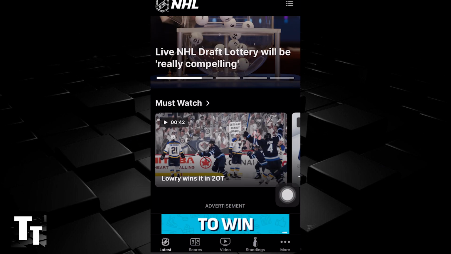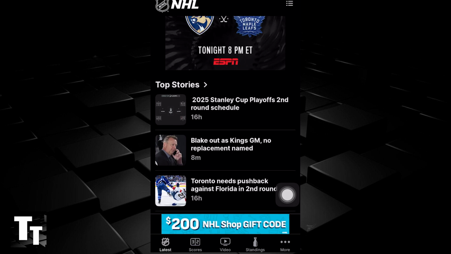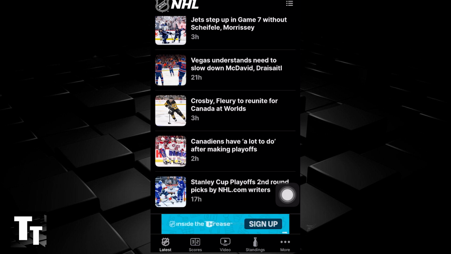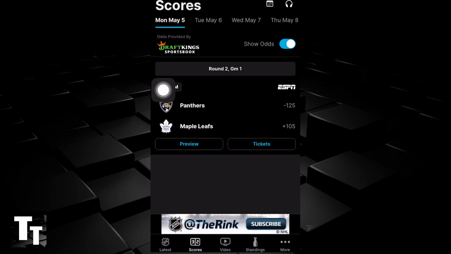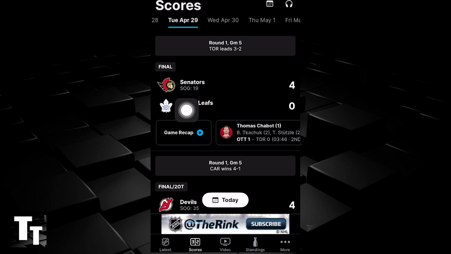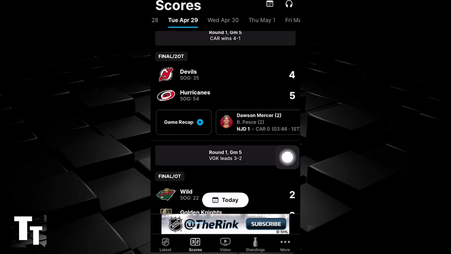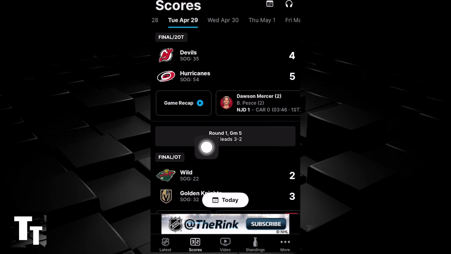Step 1, open up the NHL application on your smartphone device, and then go to the bottom left-hand screen and click the second option, Scores. Underneath Scores, once it has been opened up and loaded, you want to locate an NHL game that you would like to access or view the 3 NHL star players. In this case, click on one of the games.